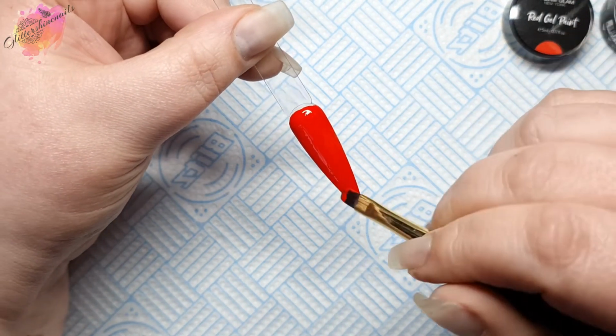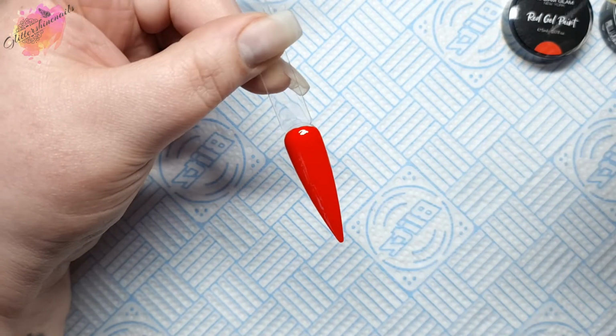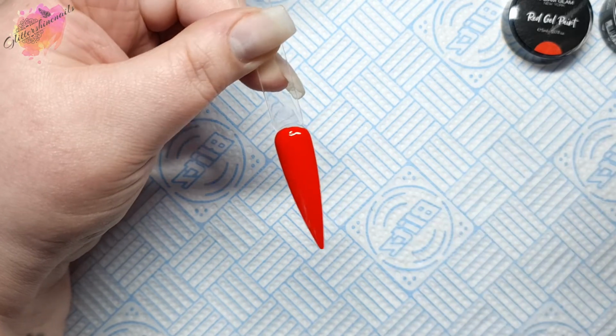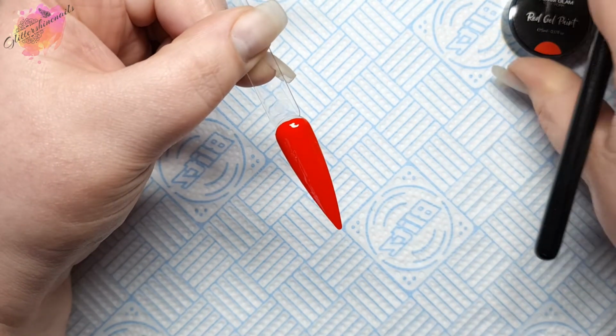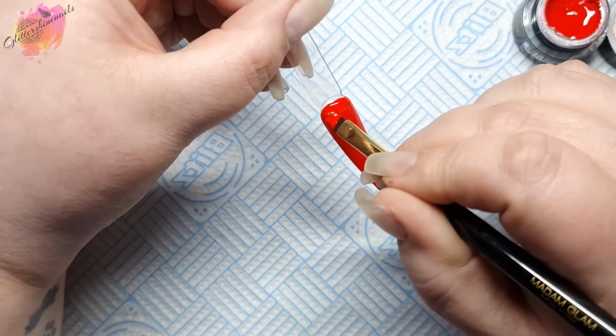One thing I will say is watch around the cuticle area, as I experienced a lot of shadowing in that area from most of these gels. It will just take me time to perfect my application because I'm so used to applying gels with a bottle brush. This red is such a pigmented colour though.